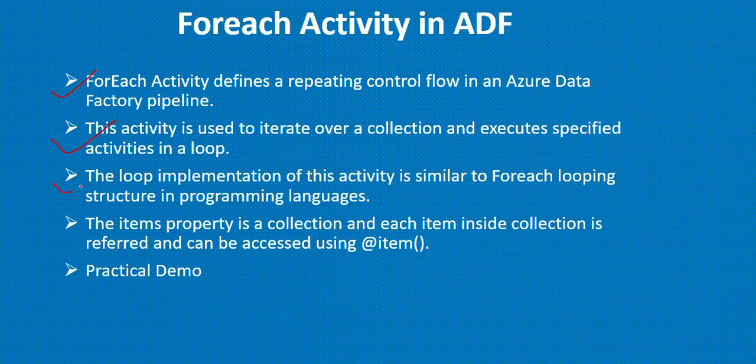The loop implementation of this activity is similar to the for each looping structure in any programming language like .NET, Java, Python, etc. The items property is a collection, and each item inside the collection is referred to and can be accessed by using @item. Don't worry if you're not getting it from the definition. We will see it by doing a practical demo.